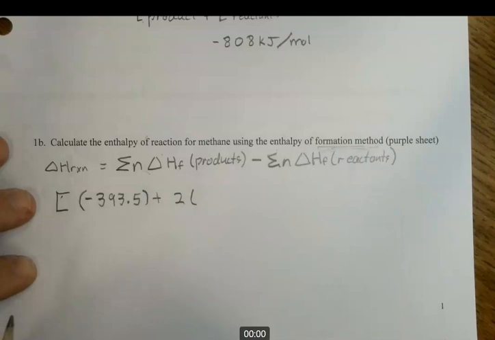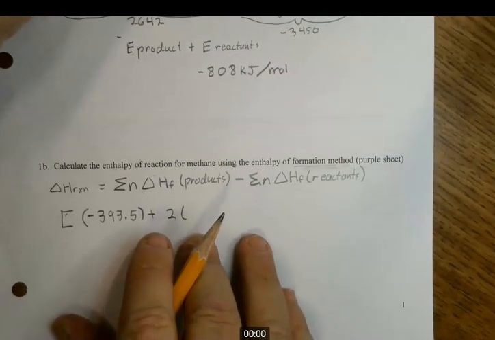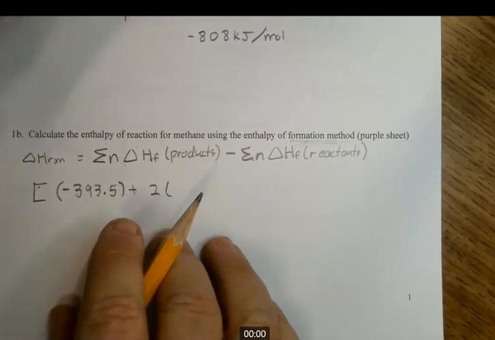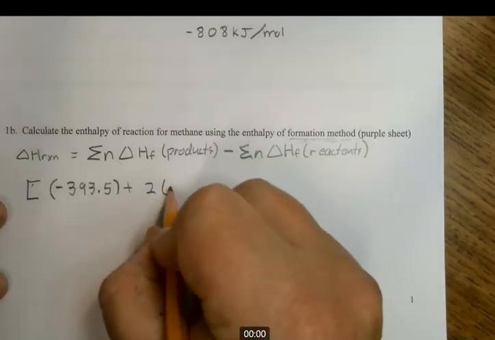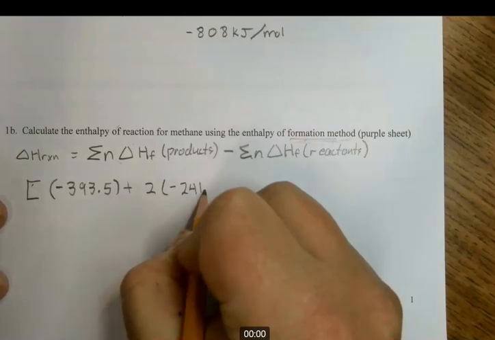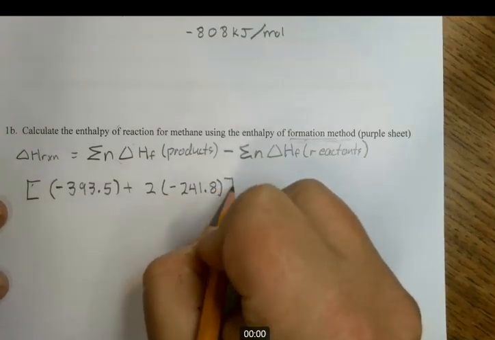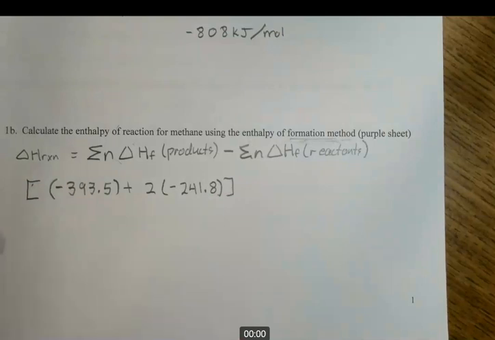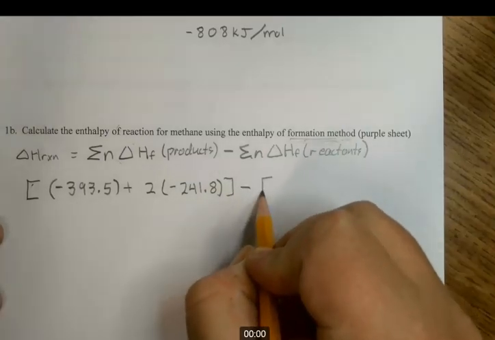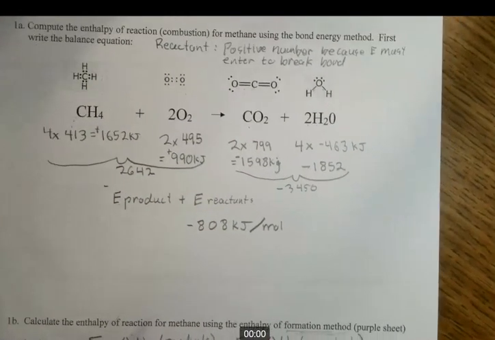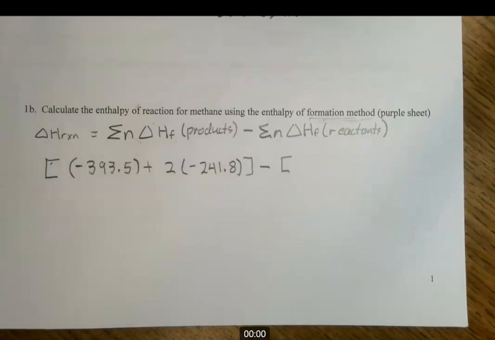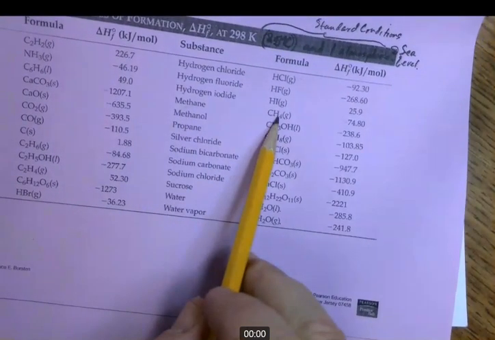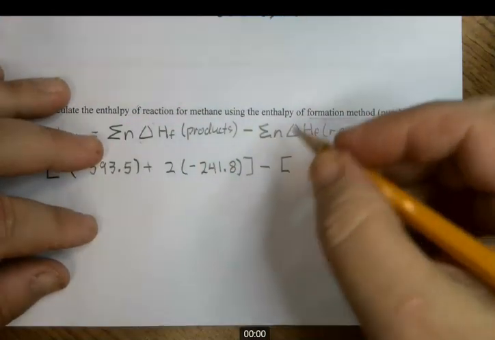And water has the, and I didn't specify, but we are going to say that's going to be gaseous water. So that's going to be negative 241.8. The process is more important than the exact number there, so go ahead and use whichever you want. I think I told you in class, but we'll do that. Now you're going to subtract from that the enthalpy of formation of the reactants, and CH4. We have 1 mole of that, so we come over to the sheet. That's methane, and there it is, methane, CH4 gas is negative 74.8.